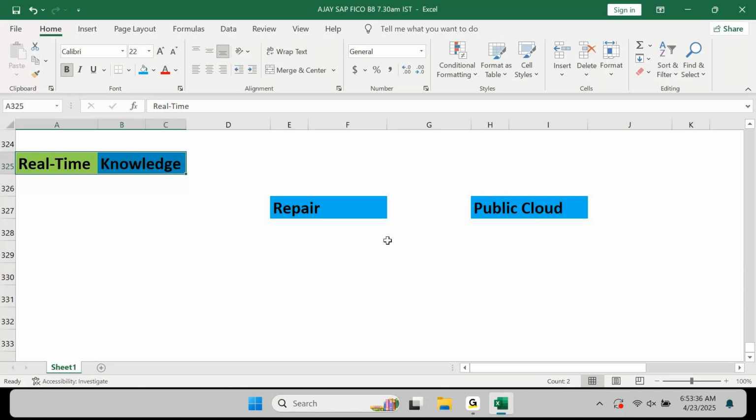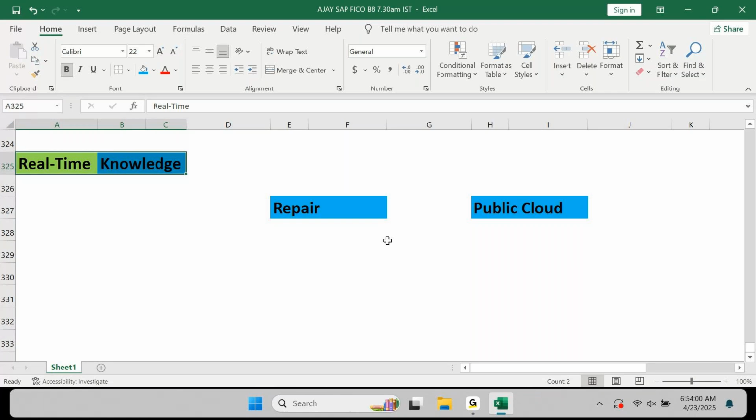Because practical work, based on the requirement and the understanding, I'm sure you will do on your own. And I will make sure you are in a position to do the configurations on your own without any dependency on anyone. These dependencies, as much as possible, you have to eliminate as you progress in your training.